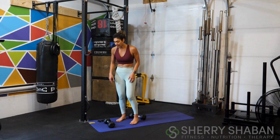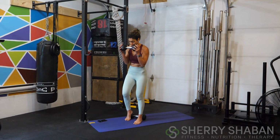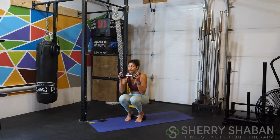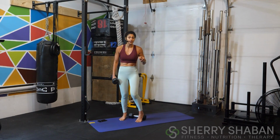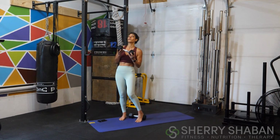Now we're going to go ahead and grab the other dumbbell. We're going to hold this in a front rack position. So just over here, we're going to come up onto the dumbbell, come up onto the heels, resting the full weight onto the heels, and then come all the way down. Now, if this is a new movement for you, two things that you can do is, number one, you could just remove that bottom dumbbell and just focus on your squat, or what you could also do is just go ahead and do this movement, but without the front weight.